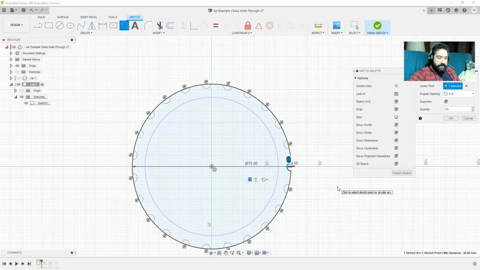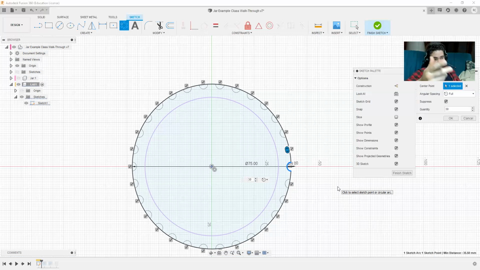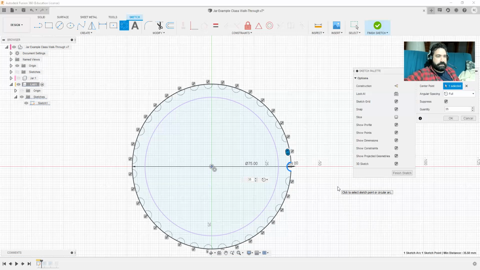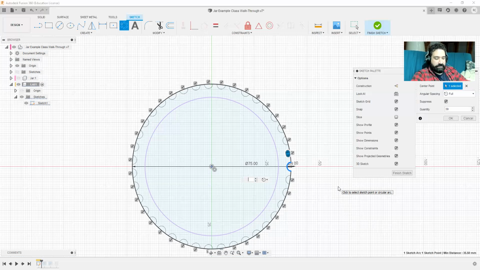Let's do more. Tell you what, let's try 30. And this is what I mean by, as that slider, sometimes it gets more difficult to work with. Let's try 35. Odd numbers are usually more fun. I want to get that a little bit closer. 37. 38, 39. All right, fine. 42. That's always a nice answer.